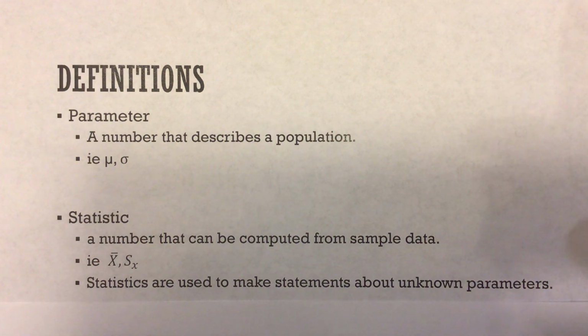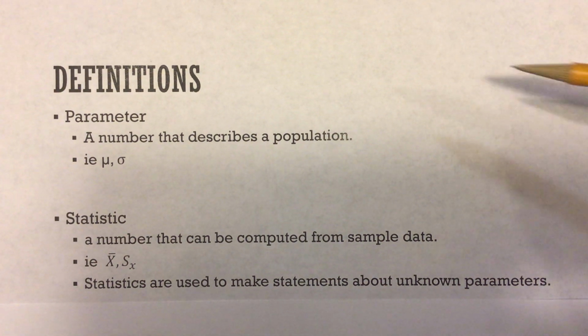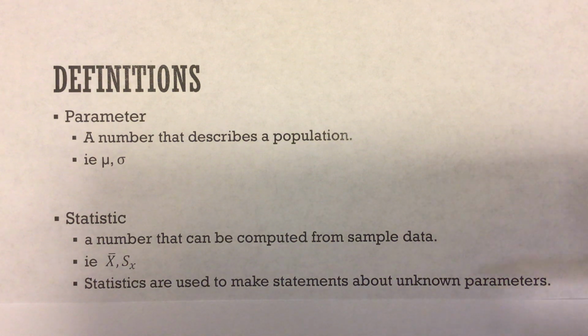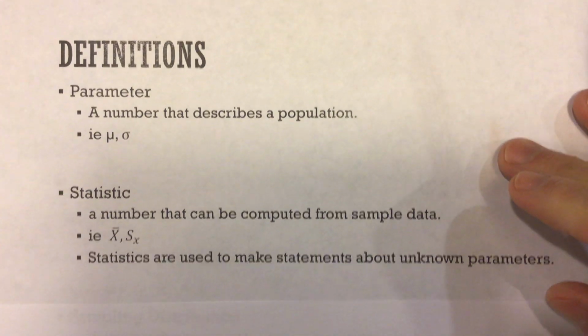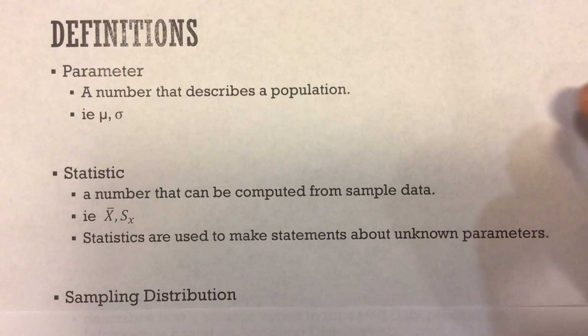And here we go. This is what I was saying. The point of statistics is to use them to estimate the unknown parameters. All right, so that's what we're going to be doing. Now, when we do it, we're not going to get the same exact answer from every sample, right? One sample will be a little lower than the true parameter. Another sample might be higher. Another sample might be right on the money, who knows? But we're going to get variation from one sample to the next, right?